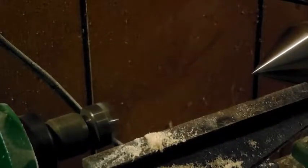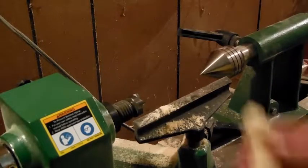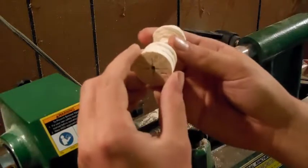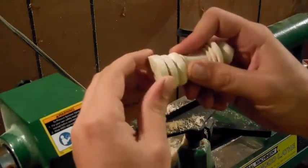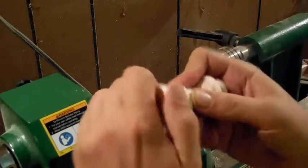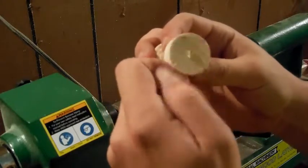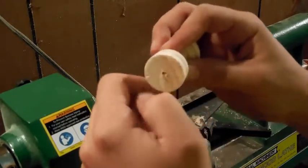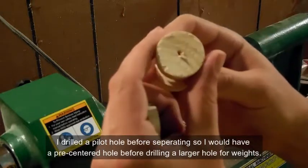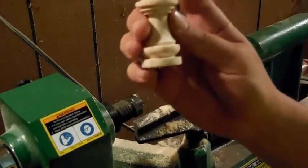And there she goes. Alright, and we're back. So, that separated off very nicely. And I have this down thin enough. Watch this. All I have to do is twist that right off. There's my pilot hole. A little bit of sanding on the bottom of that. A little bit of weights and felt. And we're good. So there's our first pawn.